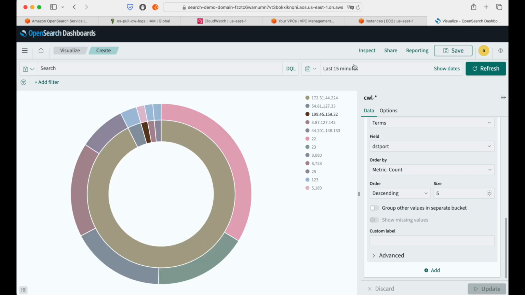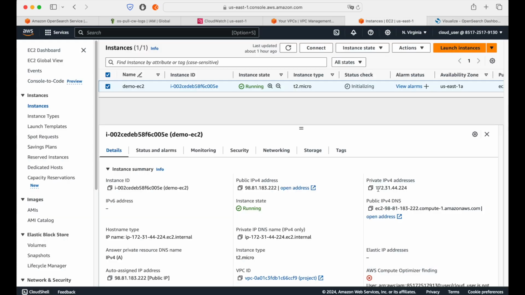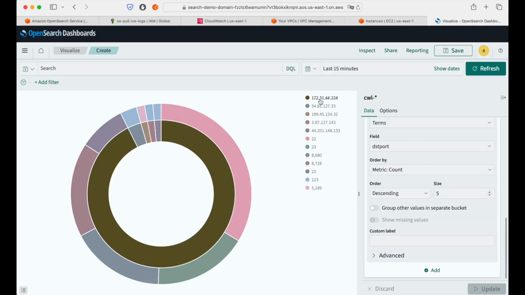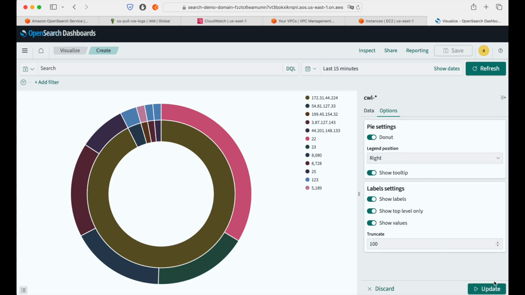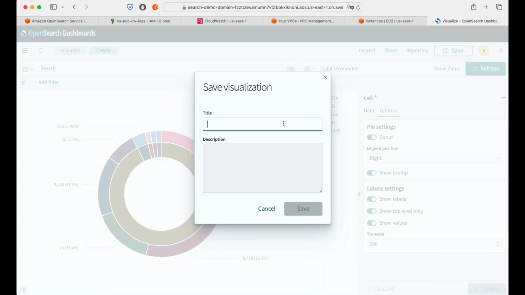I think you remember we spun up one EC2 instance, so all the vulnerability scans might be going to this particular EC2 instance. So if you see the private IP address 172.31.44.224, and I can see 172.31.44.224, so most of the IP addresses are going here. So I'm pretty sure some of the hackers around the world are scanning for these ports and these IP addresses continuously, that you can also visualize. Now you can show the labels here, and this is how you can show the labels. And maybe you can save this with destination.